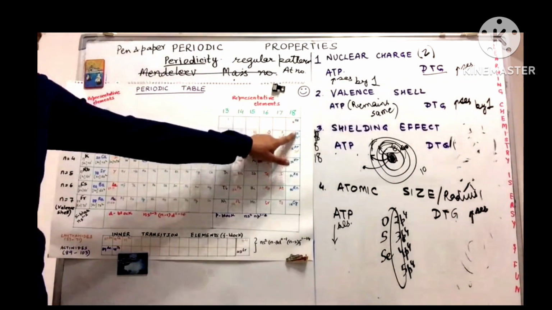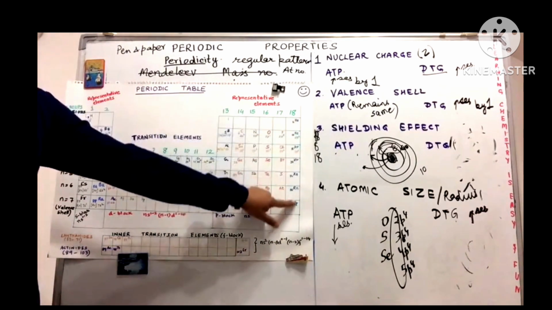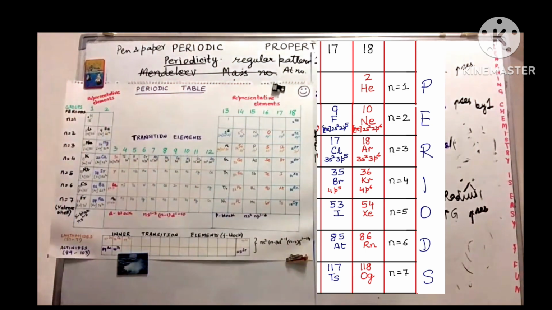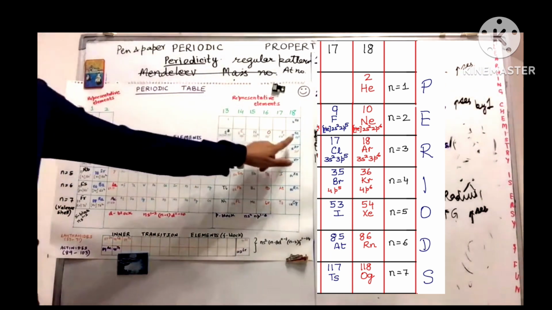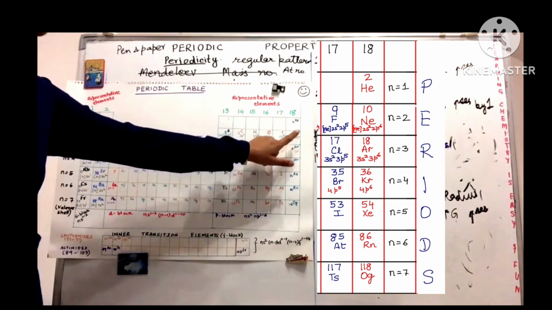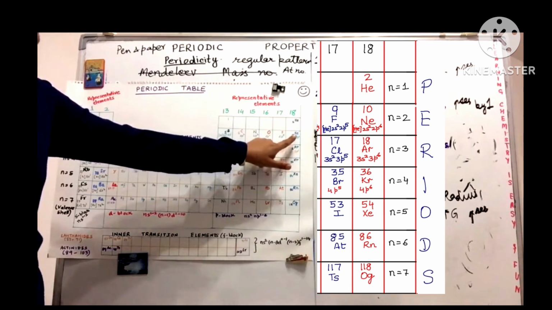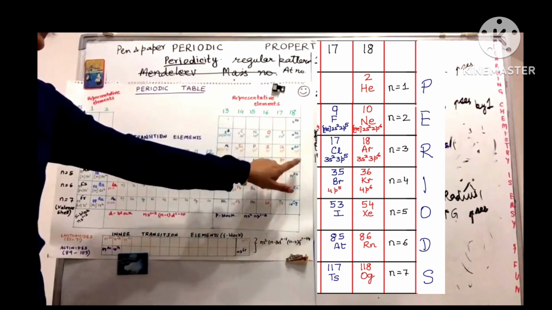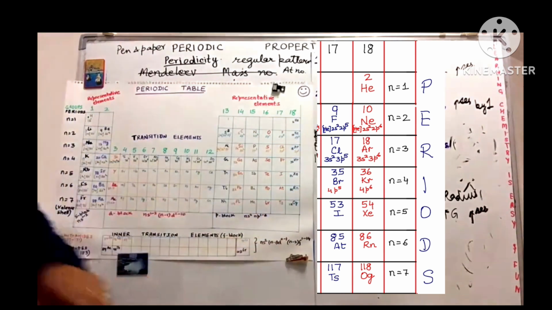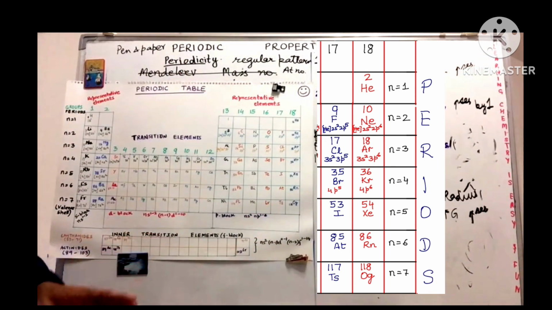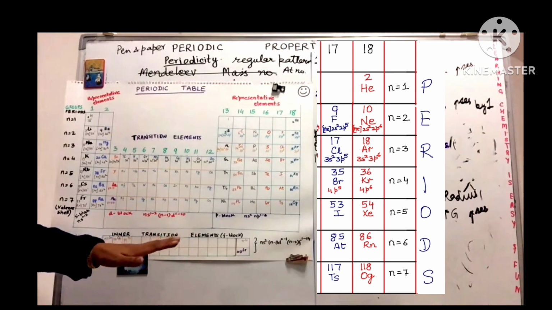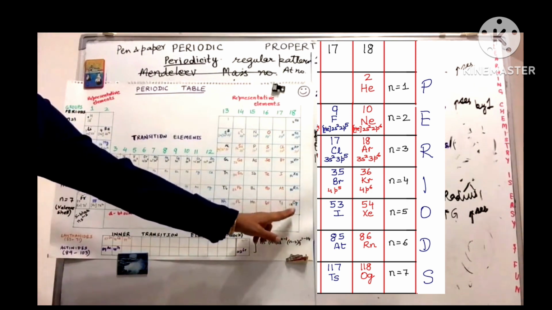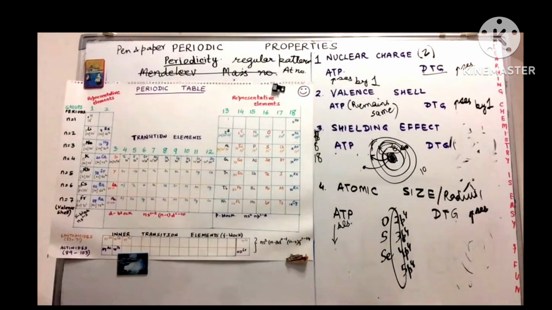Also notice over here that the noble gases have exceptionally high atomic radius. Can you think of a reason why? Yes, because they have a completely filled valence orbital. Correct, because it is 2s2, 2p6, 3p6, 4p6 and so on. So all their electrons are paired up, they are relaxed, they are chilled, right? They are not bothered. So compared to the others, their atomic radius is slightly more, right?